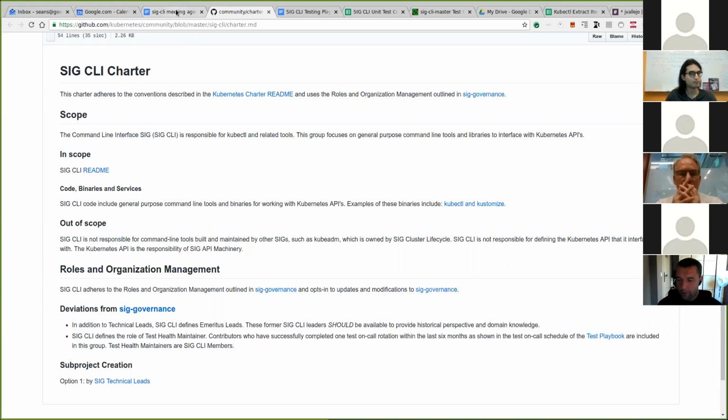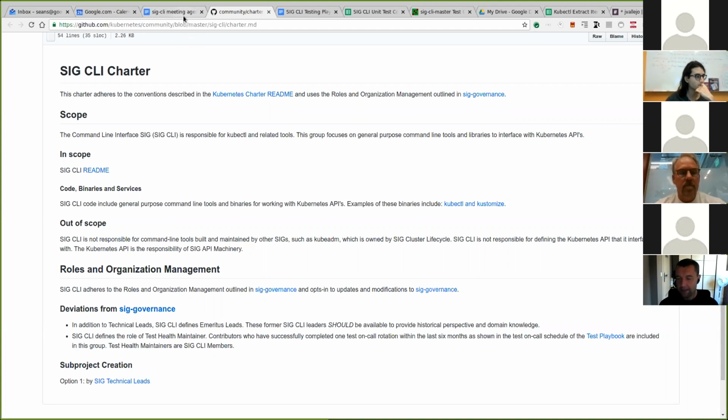I think what is very important also that happened during writing this SIG charter is that we modified and split the roles of technical leads and leads for this SIG. Currently, there are 2 technical leads for SIG CLI, which is myself and Philip Whitrock. As for the leads, which are responsible for organizing the meetings and taking care of the SIG in general from the organizational perspective, that will be myself again and Sean Sullivan. So that is very important.